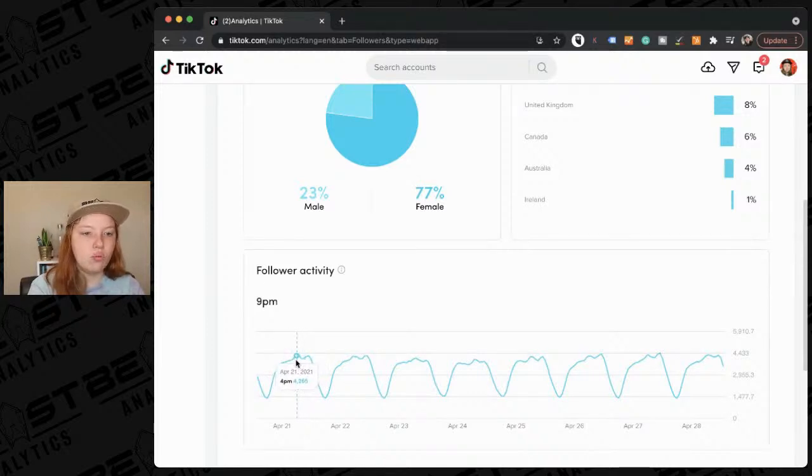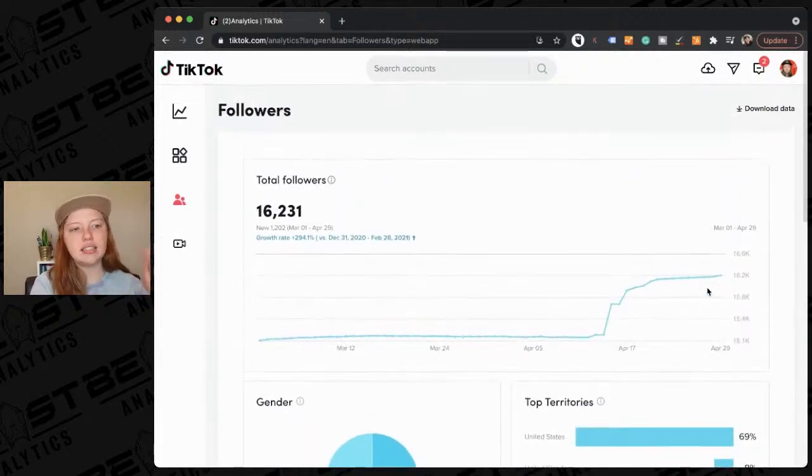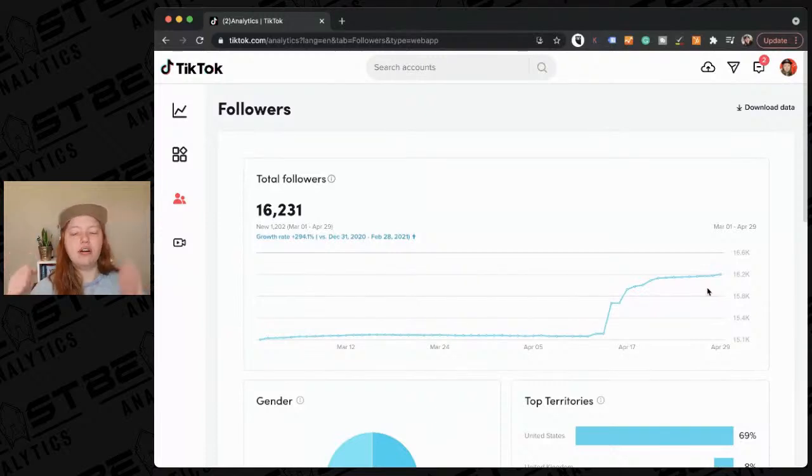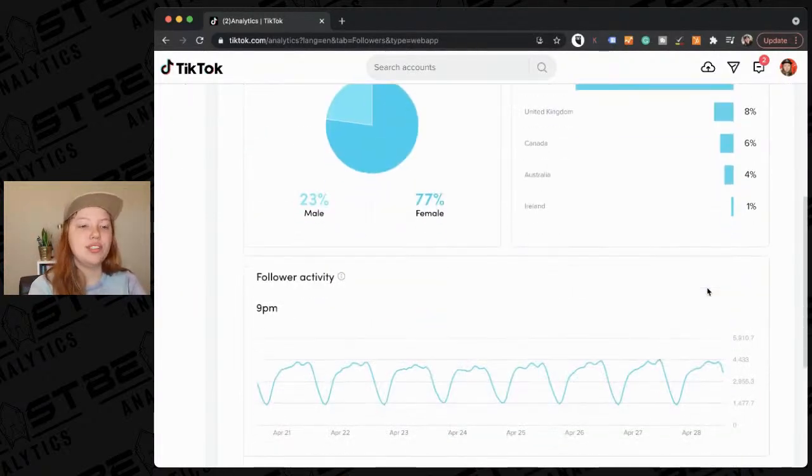But really my hot spot in my eyes is between 4 and 9 p.m. That's generally when I try and post. And you can see those dips, which is pretty interesting. What is interesting is on my phone, I see days, so like which days are most active. But on here it's not as clear cut.